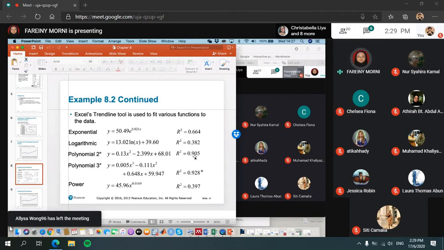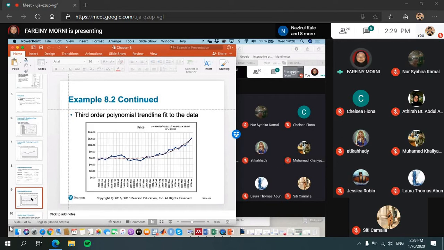Usually a straight line is called linear. You can see logarithmic, for example, is a weak relationship, exponential strong, polynomial almost perfect. This is a third order polynomial. You can see the line curves as much as possible, fitting towards the data.